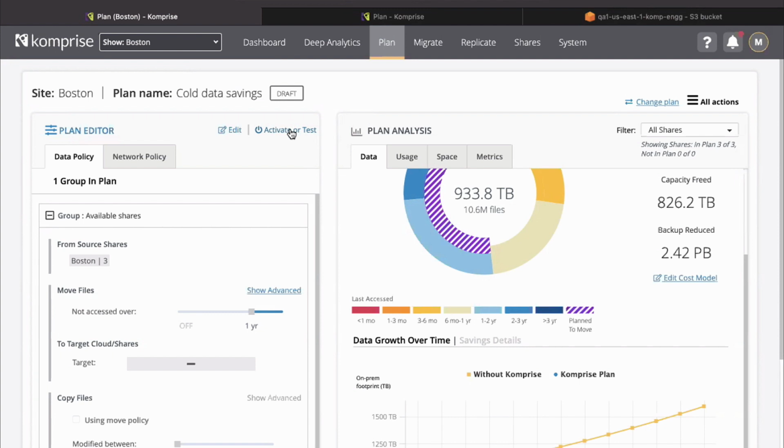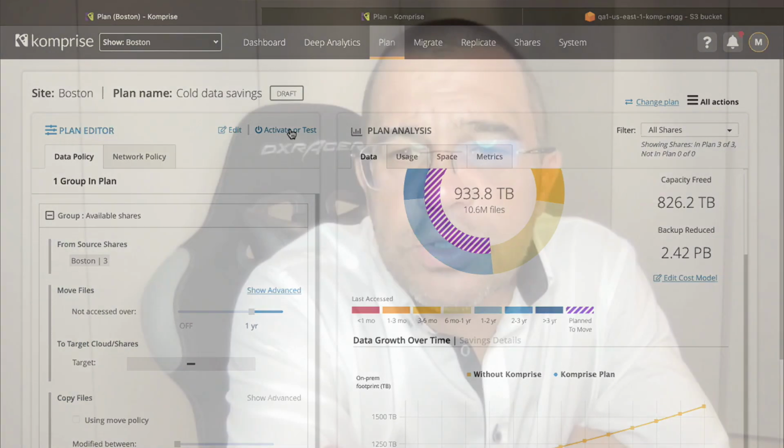But as more files get aged out, it will automatically keep moving the data to the cloud. In the cloud, I have a couple of questions. Sure. One is, can I also choose, when I have my target object store in the cloud, a specific tier depending on the type of file, or maybe on how old the file is? So maybe moving a 3 years old file to a very cold tier, and moving 3 months old files to, I don't know, a warm tier.